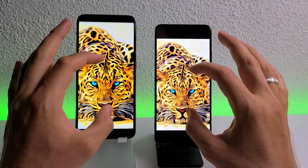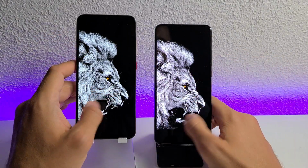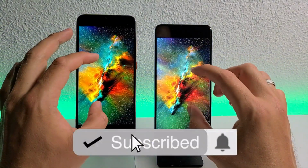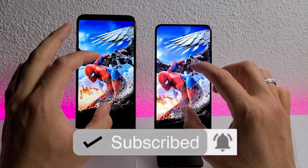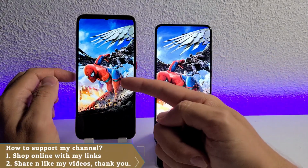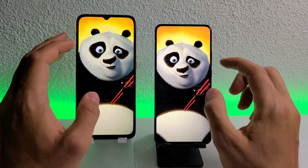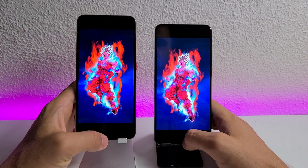We have Redmi 10X on the left side versus Poco F2 Pro / Redmi K30 Pro on the right side. By the way, the Redmi 10X probably will be called Redmi Note 10, so that's why I added it also in the titles. Please make sure to be aware of that. 95% that is going to be the global version. This is the Chinese version, and that's why it's called Redmi 10X. The global version probably will be called Redmi Note 10 or maybe Redmi Note 10 Pro. We will see. Anyway, let's do the price tag.